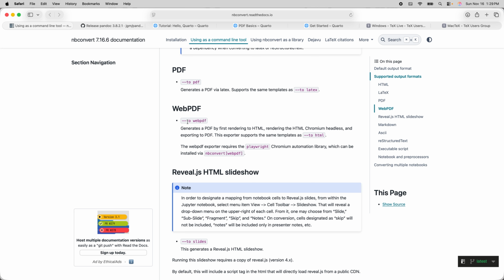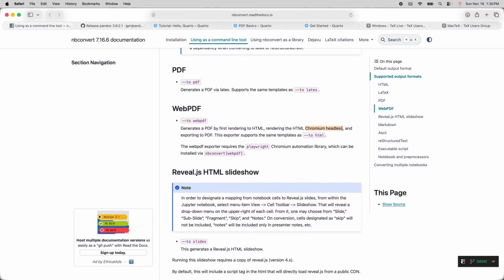Then there's also --to webpdf. Now what that is going to do, it's going to use your browser and it's going to convert to LaTeX and then to PDF, which is what happens when you export to PDF as well. It's going to go via LaTeX. Now to do that, you need some parts of a browser engine, and the browser engine that is used is Chromium.